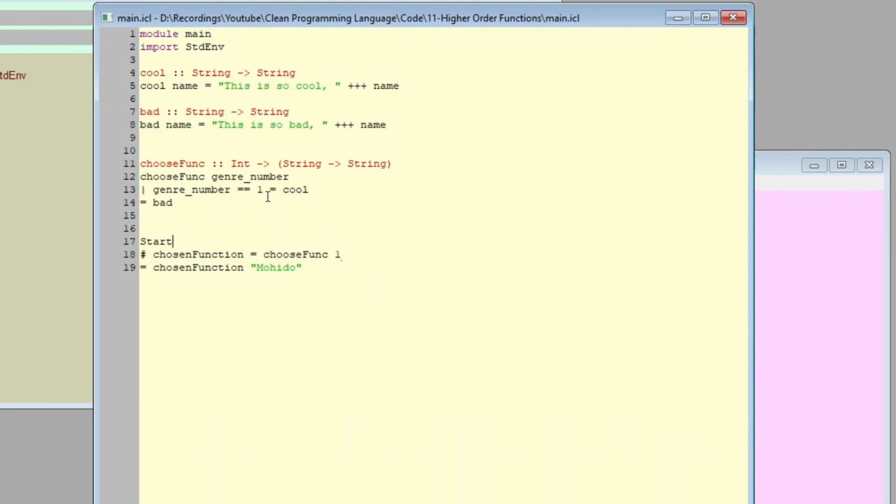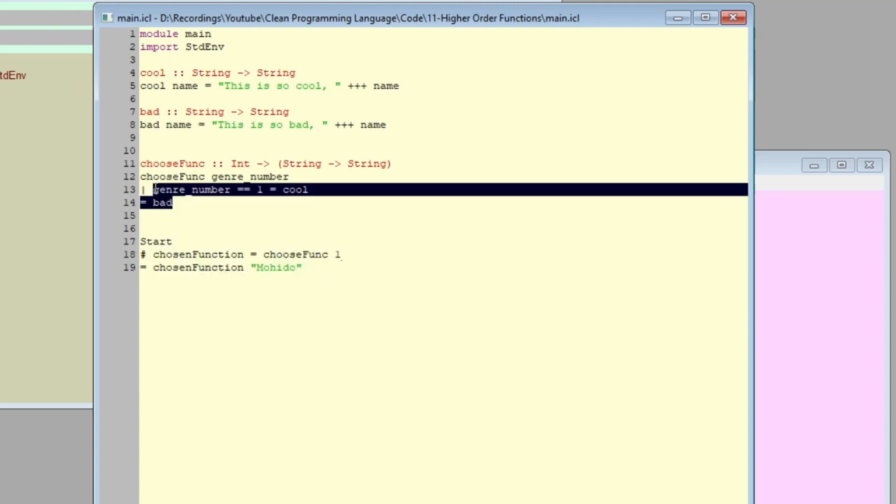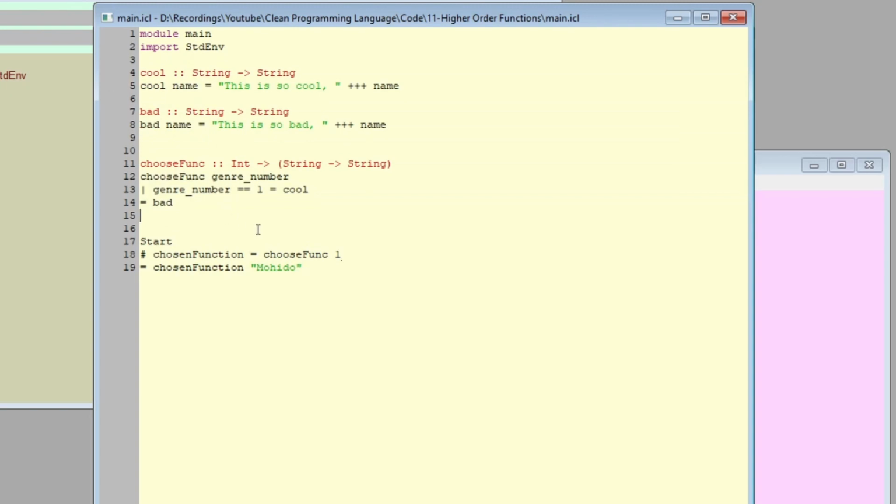Now why do we have this approach? The main reason is actually to choose functions that we are going to use during the runtime of our program. Let's say this one is changing within the run of our program. Say we have an application where, if the user clicks on a button, we return this is cool. If they click on the button again, then we return this is bad. So we try to make it dynamic. During the runtime of the application, we choose what function we are going to use. And this is the main reason why we have higher order functions: to choose functions dynamically.